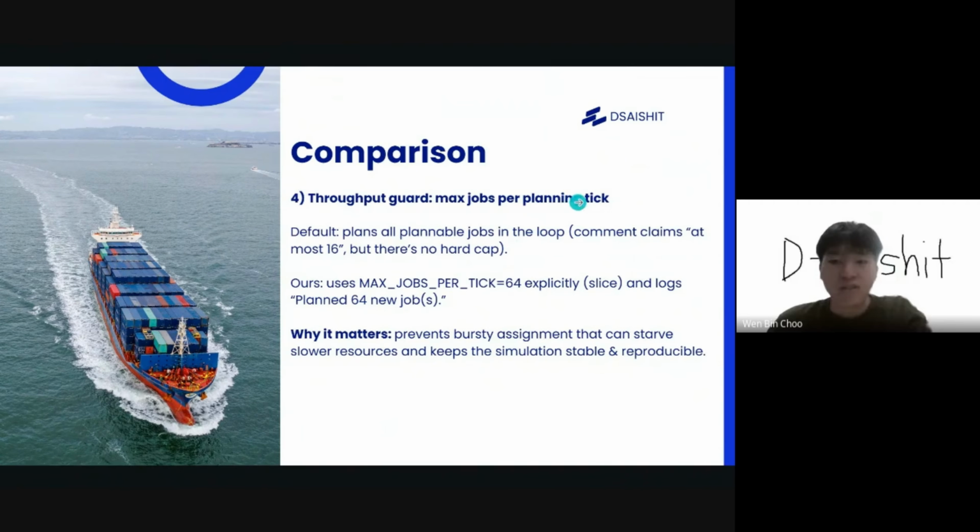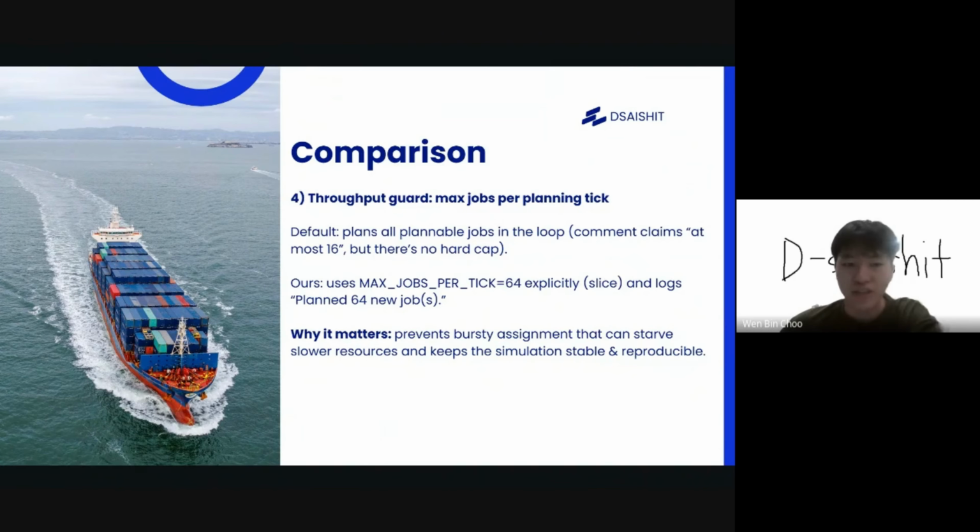The next comparison is the throughput guard, which is max jobs per planning tick. By default, the job planner will plan all plannable jobs in the loop, and the comment claims at most 16 jobs per loop, but it doesn't enforce it in the appendix, so we make it tunable to optimize the workflow. For this terminal, we found 64 is the best, and you will see the log line plan 64 new jobs.